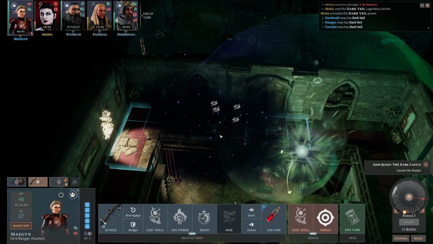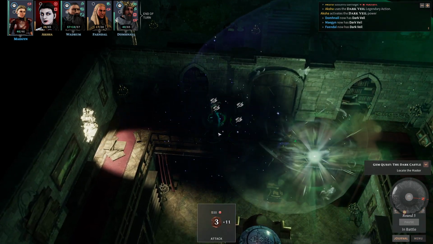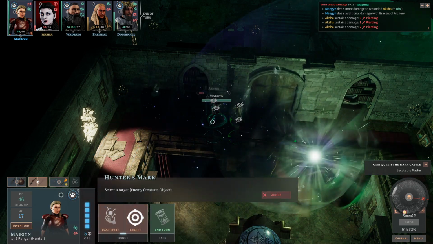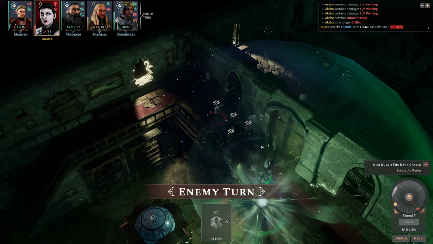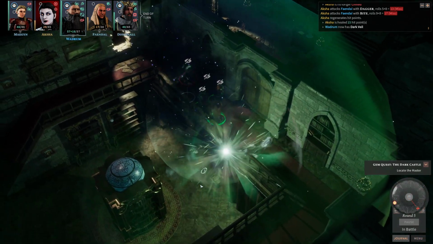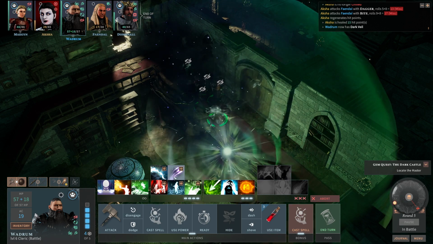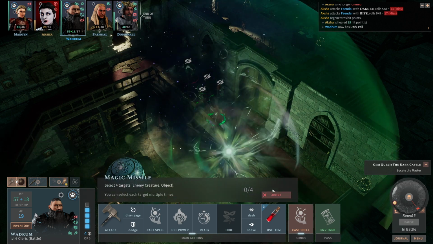Dark Veil again. That's fine. Alright, this is going pretty well. Oh, I should have done this. Yeah, we have you surrounded. I don't think you've got this. We could try magic missile. No, because he's at a distance, that doesn't work.